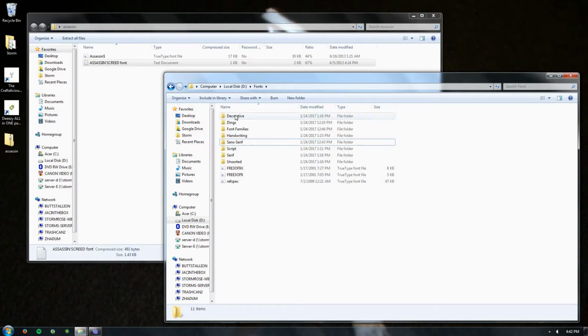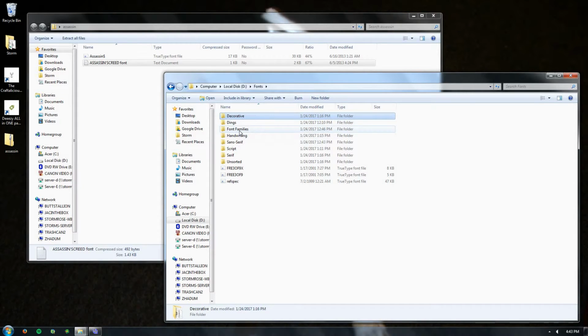Now you'll see in my font folder I have several folders set up here, and one is sans serif and serif, like we talked about earlier, so that if I'm looking for a specific type of font, I can find them quickly. And then I have script, handwriting, decorative, and dings. Decorative are for those fonts that I said you can use for headliner fonts, but aren't for something that you'd really want in the body of text.